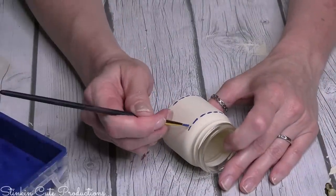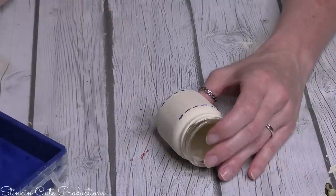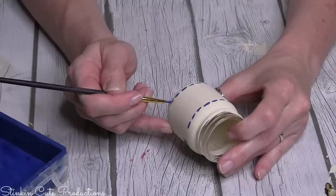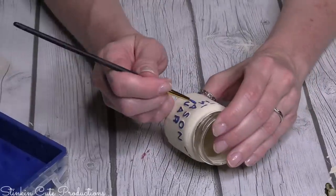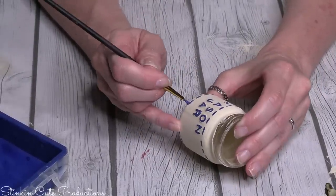I tried not to add stitching to this, but it just looked too plain. It was missing something, so I decided to go in and add some stitching to the top and the bottom of the jar in blue, and then I still felt like it was missing something, so I went back in with the red and did a red stripe below the blue, and now I'm happy with it.